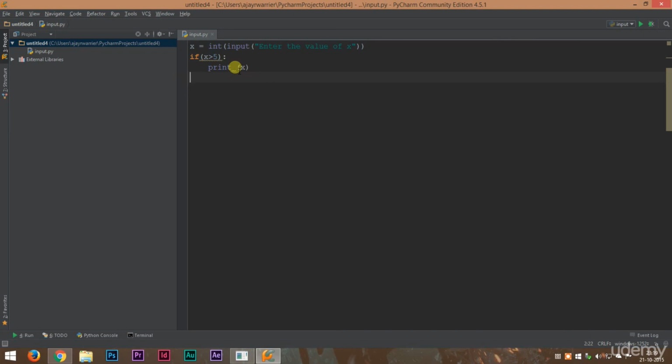So I'll repeat the syntax of the if statement once again. To use the if statement, we use the if keyword, open two brackets. Inside the brackets, we provide our condition. Use a colon. You need to remember this part. The colon has to be used, not a semicolon, but the colon. Then, after inserting a tab space, we write our code inside the if statement. In this case, that is print x. Okay, so that is all about if statements.